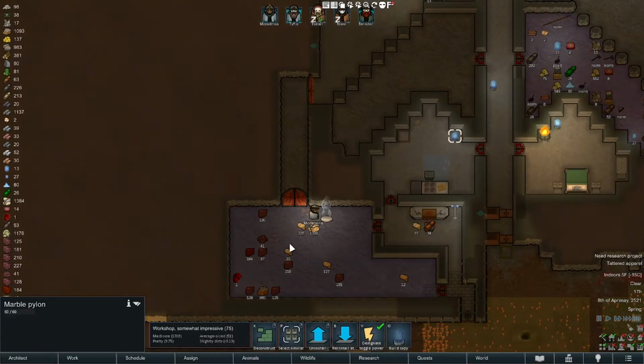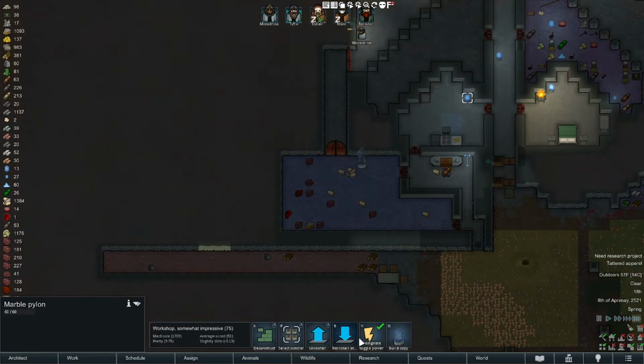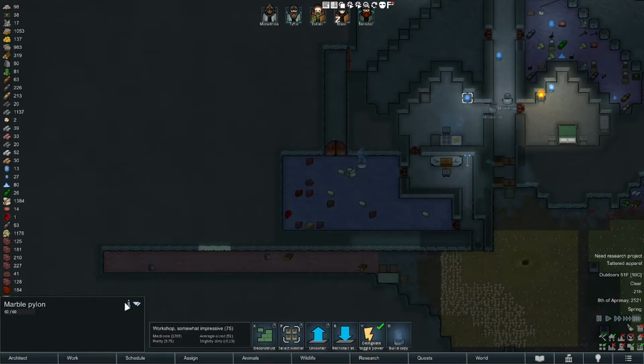I want to make a... What is that? Oh, that's her helmet. He's admiring that statue. Magical freezing statue. How many of these big stones? If we run out of these, it's going to be a little bit disappointing. Let's see which of these has better beauty. These are all coming from the glowstone mod. All right, so this one's 21. What about this bad boy?